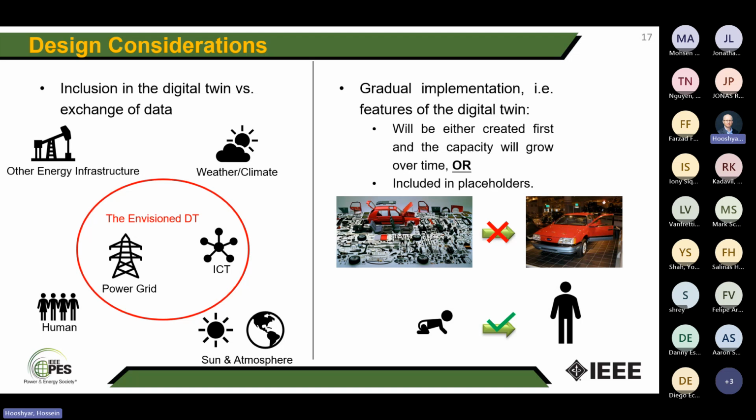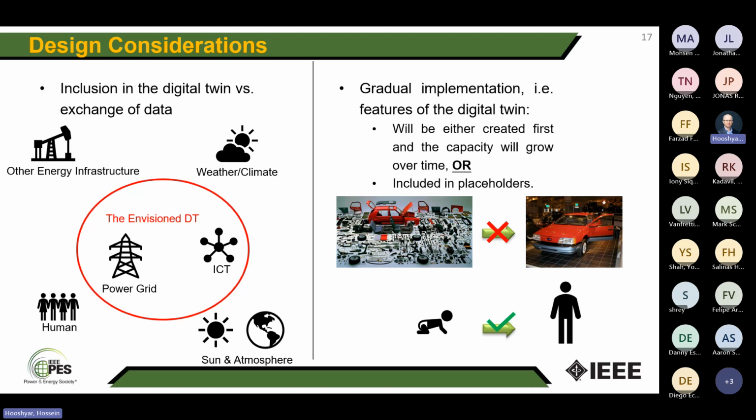So we cannot have all of these small pieces ready and then stitch them together and make it a digital twin. That is not possible. So the mentality according to which we started this design was that we have to create the capacities and then we let them grow over time.